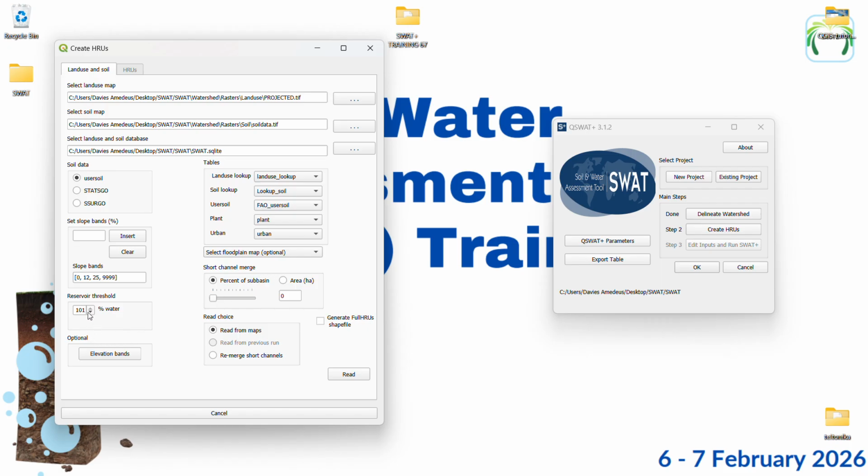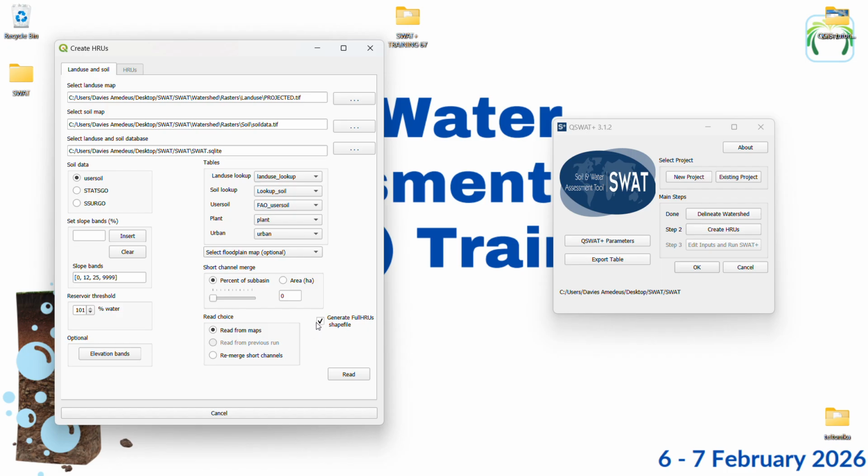So in the reservoir threshold, we don't have any lakes added, so this tells us that we will not use any. We don't have any floodplain, so there is no floodplain in our landscape. But if you did add, you'd be able to change these values in terms of reservoir threshold.